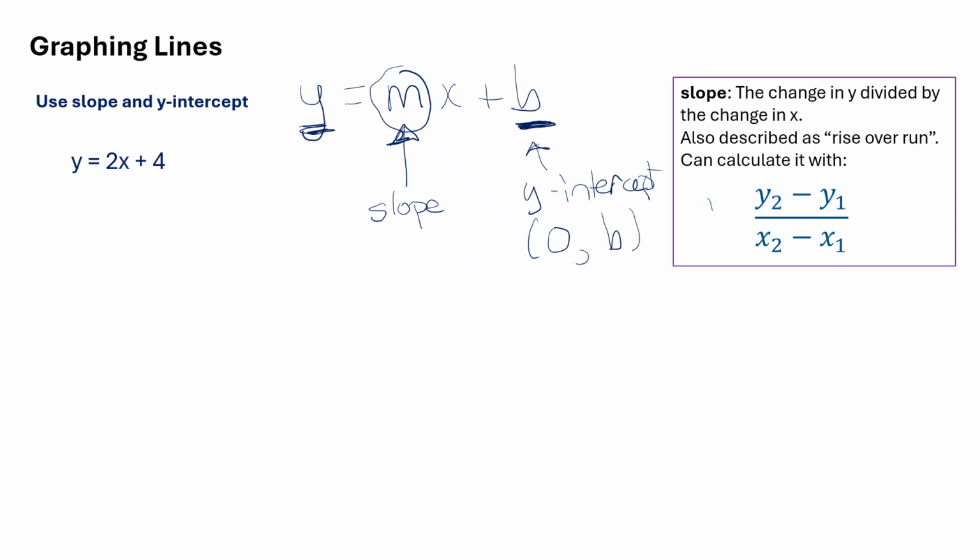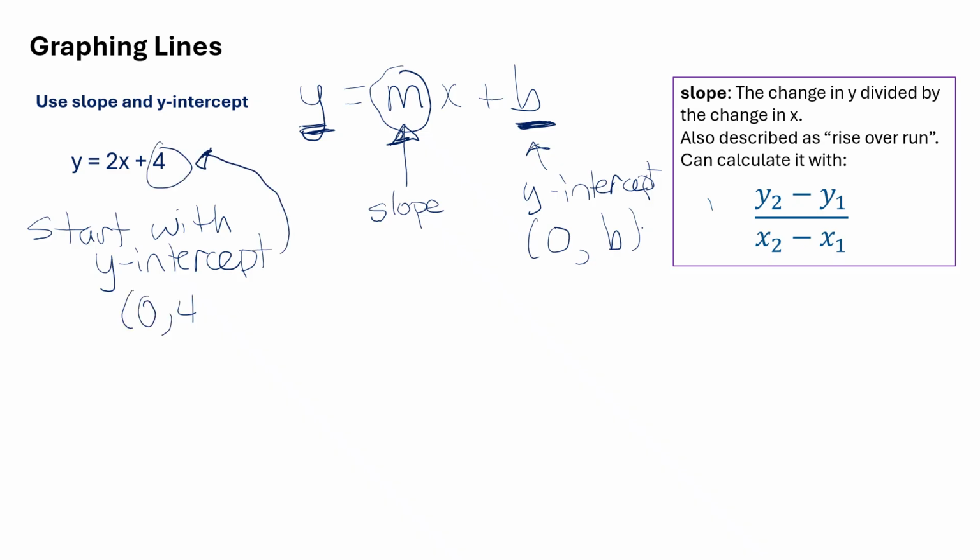So this is the same exact equation we had before. We're just going to approach it in a slightly different way. So here I'll start with the y-intercept, which we can see from the format here is 4, meaning that we have the point 0, 4, which may be looking a little bit familiar from our earlier graph.